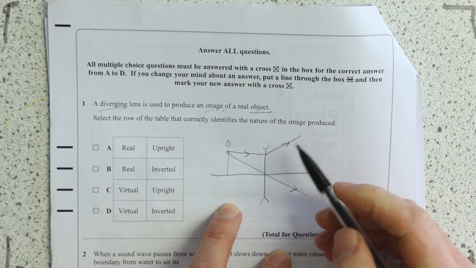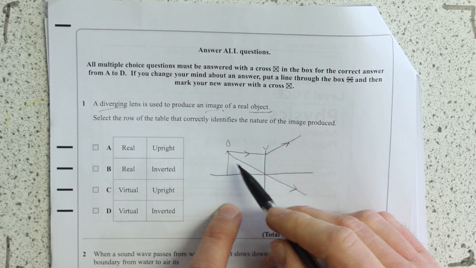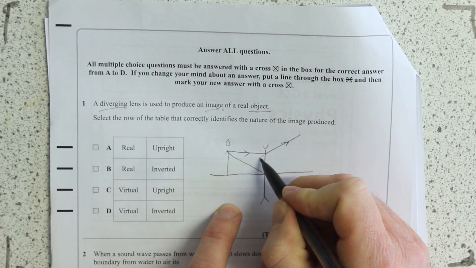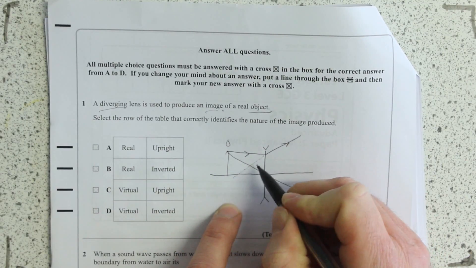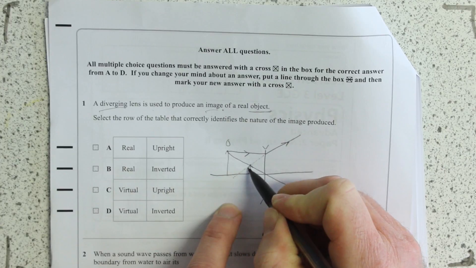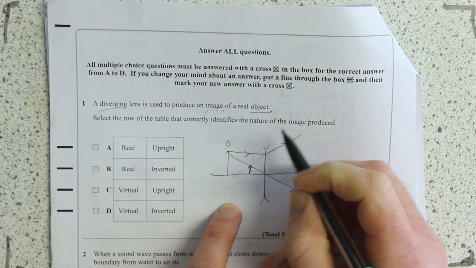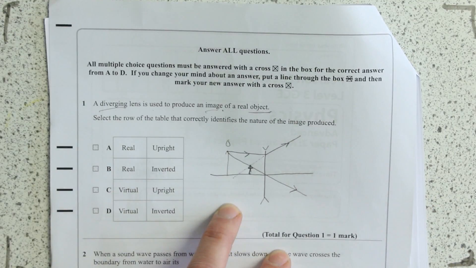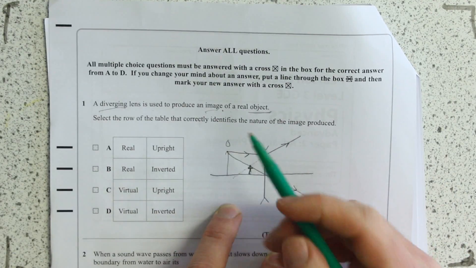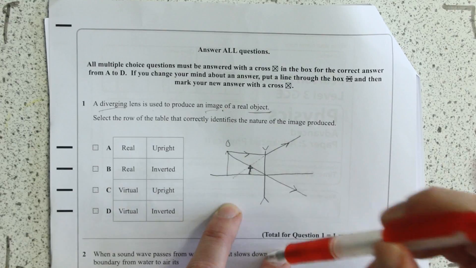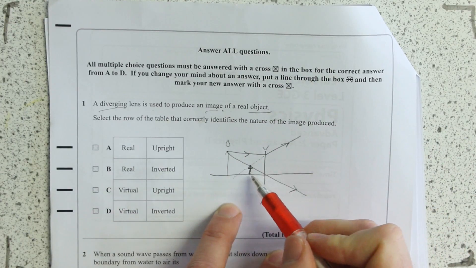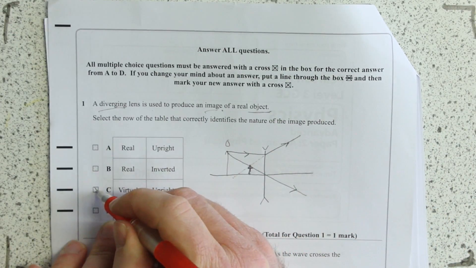Where do these rays cross? That's where the image is produced. Well, they're not going to cross because it's a diverging lens, but if I project that one backwards that means I get a virtual image. Where they cross is virtual because it's an imaginary ray, and where they cross is the top of the image. So it's virtual because it's imaginary and it is upright, so this answer is C.